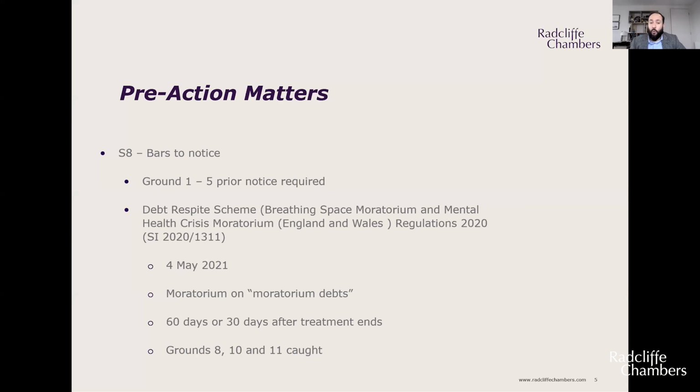And the big impact for landlords under these regulations is that it specifically seeks to prevent a landlord from serving a Section 8 notice on grounds 8, 10 or 11, which are the rent arrears notices, in relation to any rent that falls within the definition of a moratorium debt. So that's under Regulation 7 of those regulations. This means that rent that was due and owing at the time the tenant applied for a moratorium will effectively be subject to that moratorium. There can't be any action in relation to it.